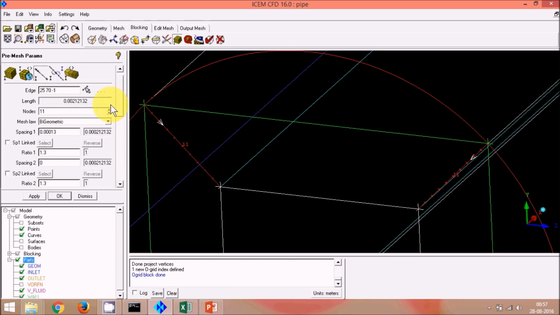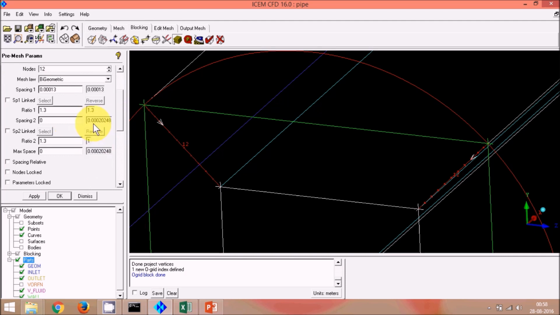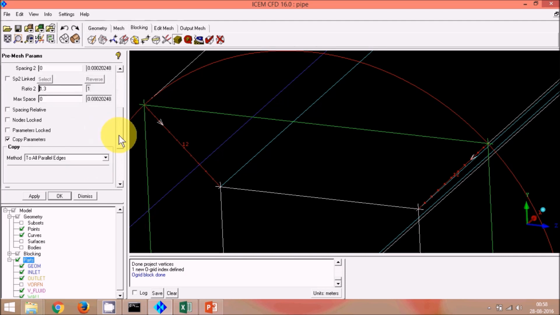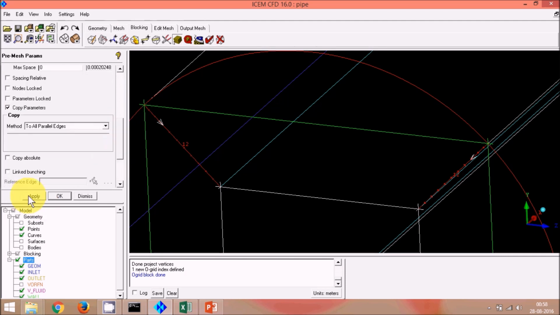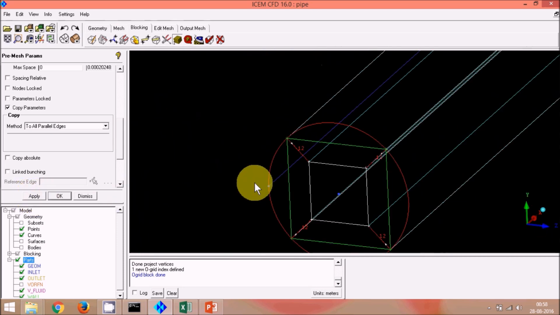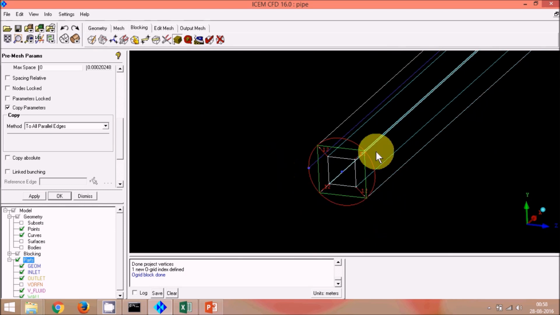To do that, I will just click here. Now both the spacing 1 actual value and the given value are matched, and the ratio is also matching. Spacing 2 will take care of itself. Now I will click apply, and I have defined the mesh within this space.